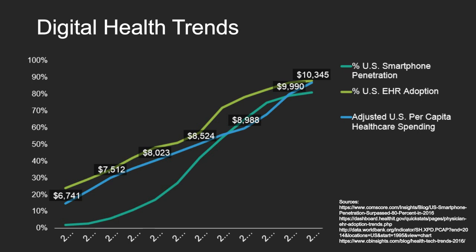We certainly have the opportunity here. We have a smartphone in every patient's pocket. We have an EHR in front of every clinician. We have more dollars being spent in the United States, and a lot of those dollars being driven toward health IT. And we have more startups and technology companies receiving investments to capitalize on all this. So this is really what my company, Validic, is helping to take advantage of. This is what we're trying to capitalize on with Validic.